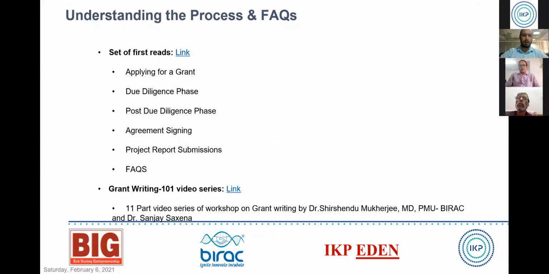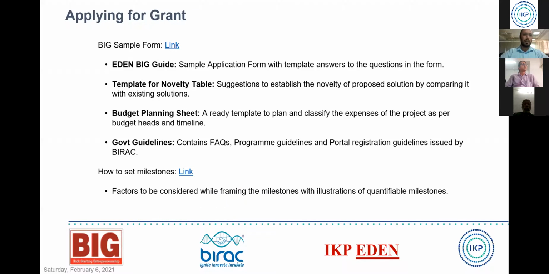Grant Writing 101 is a video series. It's 11-part videos of around 15 minutes each, which was delivered by Dr. Sachendra Mukherjee and Dr. Sanjay Saxena. For applying for the grant, a BIG sample form is there. You can simply click on the link on this presentation. You'll find three documents and one folder.